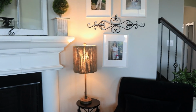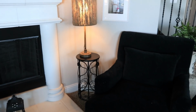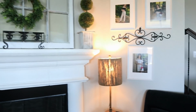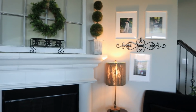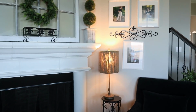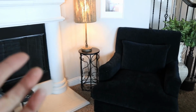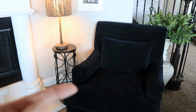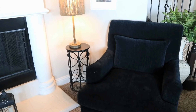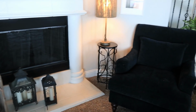Also, one quick thing before we go, I put the lamp over here in this little section. I don't know if it's the right move to make, but I think that having a lamp over here is actually really pretty and makes it really cozy. There's still just enough space on the table to add a drink if I'm sitting there, you know, reading a book or having a cup of tea or whatever. I think it works out really well. I think it's a really cozy little nook area over here.